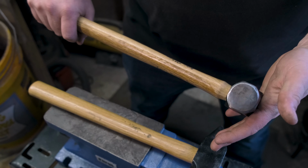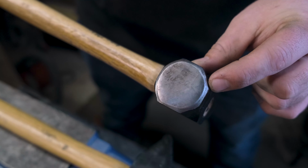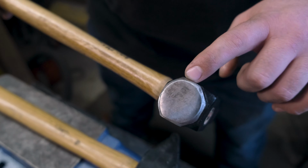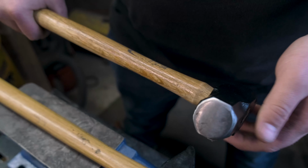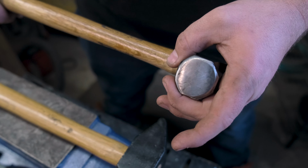So the first thing I need to address is these faces. As you can see, this has a really sharp chamfer. So I'm going to have to round that out and make that a lot better, as well as I'm going to put on a rounded side. So I'm going to have to remove quite a bit of material.